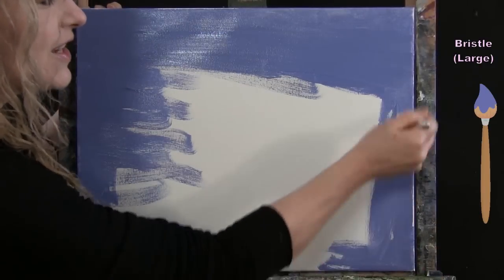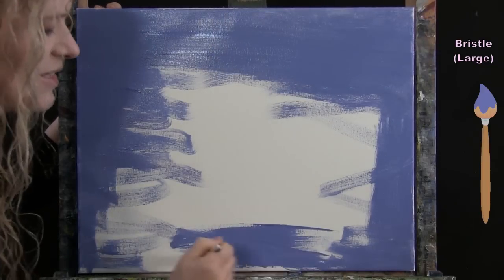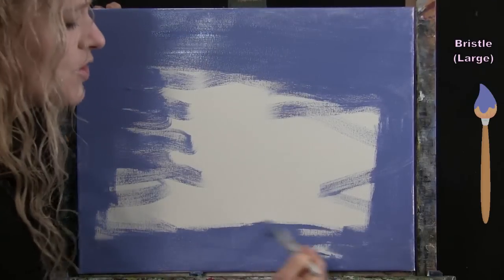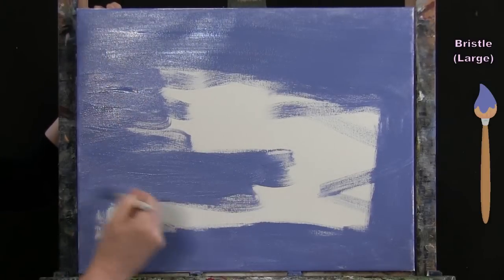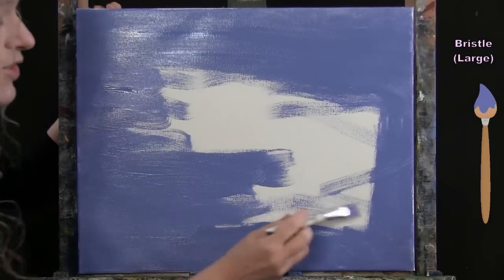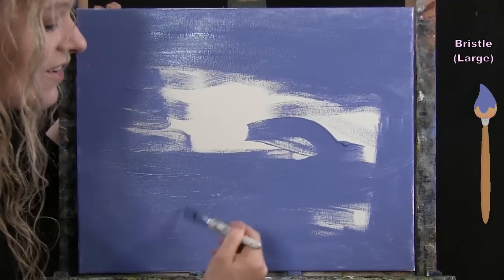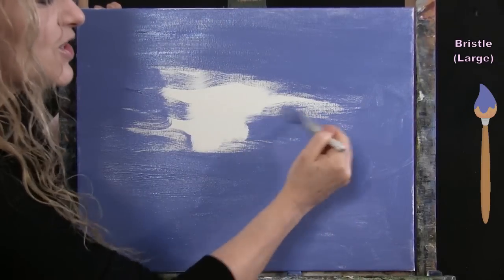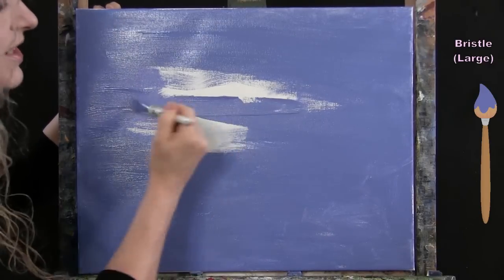That way when your canvas is nice and finished, it'll look like a nice completed professional painting with all the edges covered and everything, but you don't have to do that. But when you're doing a painting of this nature, where a lot of the painting is going to be of a similar color, you can really just use that color as your border around the exterior part of the painting. So it makes a nice easy way to carry that color around the sides and to give yourself, like I said, a nice professionally finished type of painting where you won't feel the need to put a frame around it because those edges will be nice and finished.